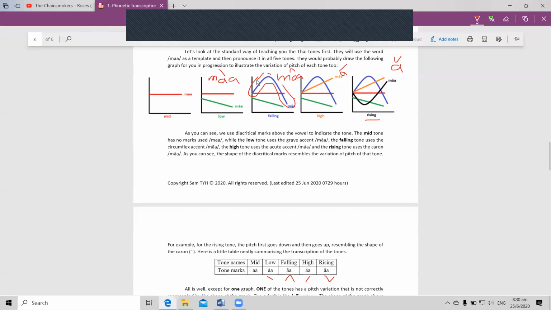Or this is what we call pitch contour. Contour means how it twists and turns, I guess you can say that. So like it goes up and goes down. According to this shape, we should expect the pitch to go up and then go down. So if we were to pronounce according to the shape, it should be from the mid tone, like ma, from this level, it should go up.